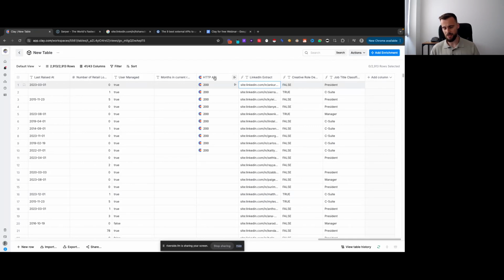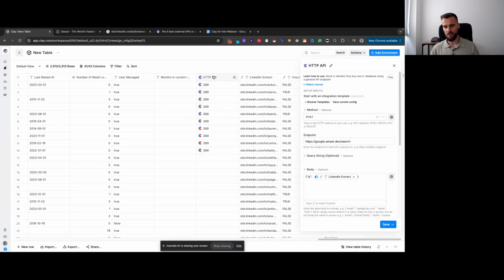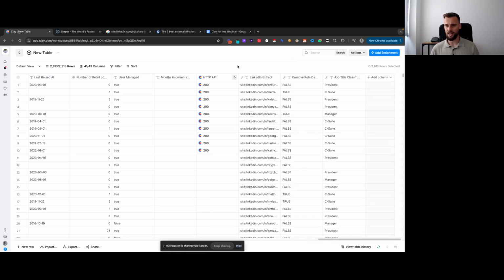So what we're going to do is first generate our query. That is because when we run it without that, so we just use a dynamic value directly in here, sometimes Clay has an issue with that. I'm not sure exactly what the issue is, but you get the error "failed to parse body input," right? It sometimes throws that error.